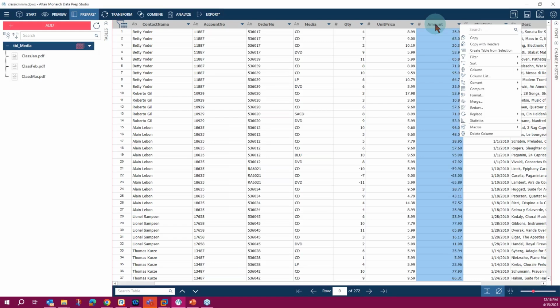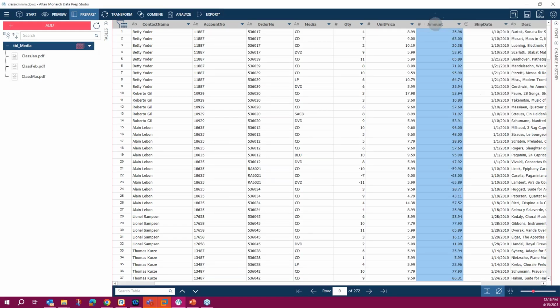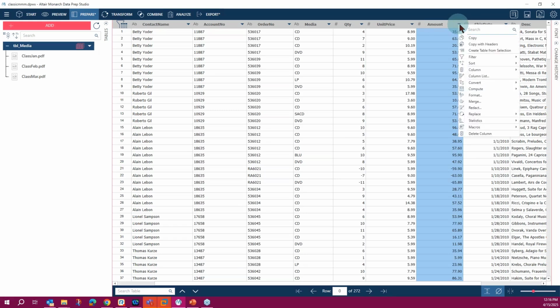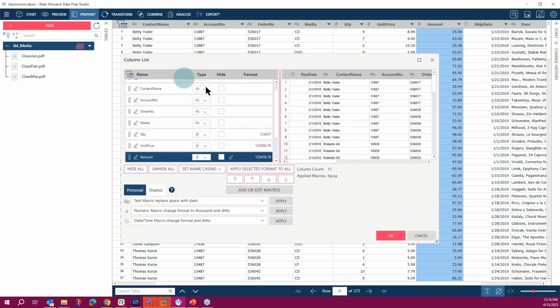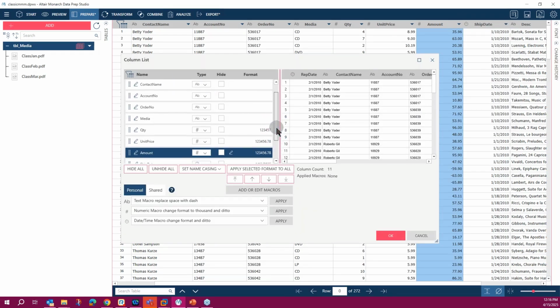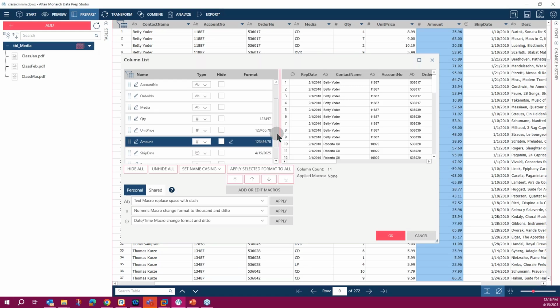Let's see. Do you know where the alignment is? I think you select it when we do report design. I think it tells you. I don't know if we can change it here. Well, let's see. Column list would show me height, type, format.